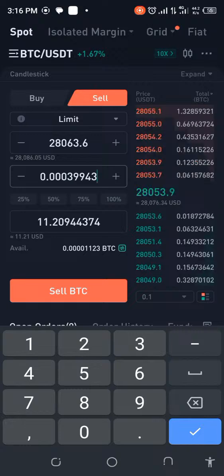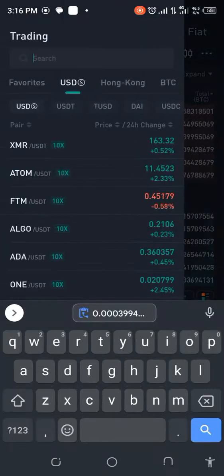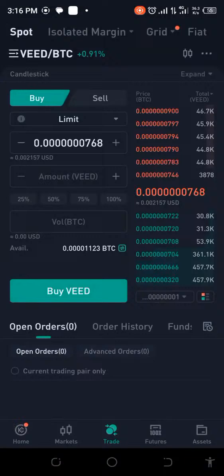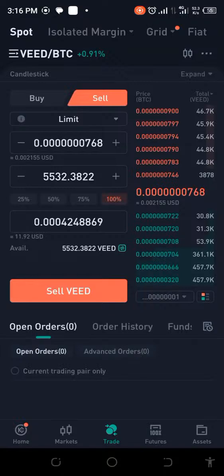That's what's happening here. So what I'm going to do is put it on a sell order, a sell limit order, right? So let's go back and do this. We'll put it on the sell limit order, but our eyes will be on VUSDT, because once it goes higher, we're selling back. Okay, so let's do this. I'll go back to VID BTC and put it on the sell limit order. Normal price, 100%.